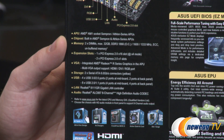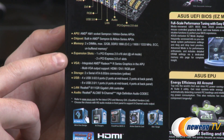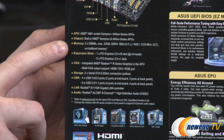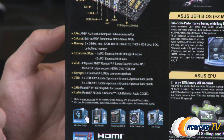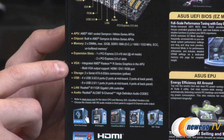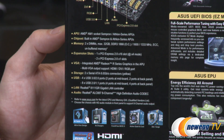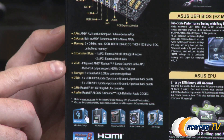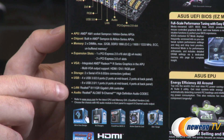It's x86 compatible and supports 32-bit and 64-bit standard operating systems such as Windows. You also have two DIMM slots supporting DDR3 1600 speeds in single channel. The APUs will have up to four Jaguar x86 cores and GCN architecture with 128 streaming processors. You also have SATA 6 Gbps ports, USB 3.0, USB 2.0, and video outputs that vary by motherboard, along with expansion slots, storage, USB, LAN, and audio.